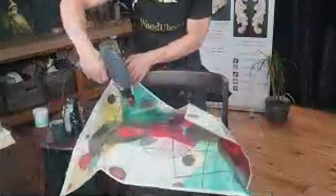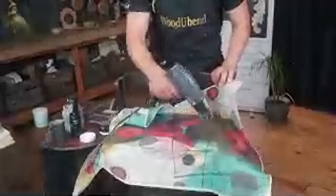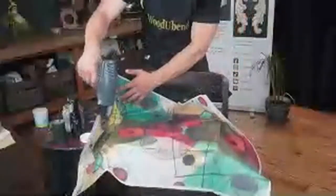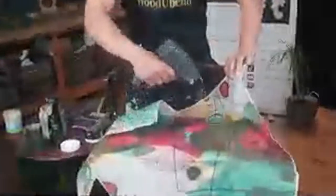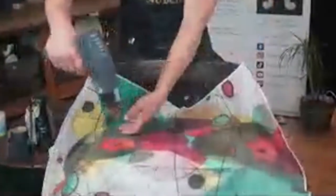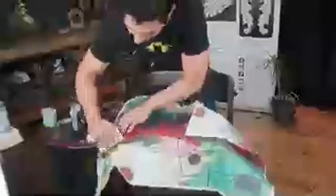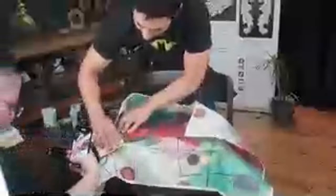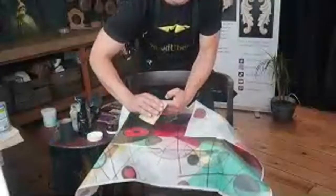Now I'm going to go over quickly with a heat gun to dry it, because I'm planning to take the size down. You may cut the decoupage paper with a craft knife and scissors, as with normal paper, but I prefer — since it's already applied — to go with sandpaper to have nice smooth edges. For that, the paper must be completely dry. Then I'm going to take some sandpaper and go over the side, from the decoupage from the inside to the outside.